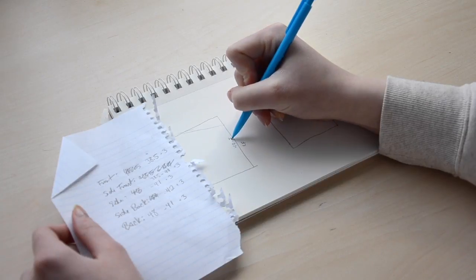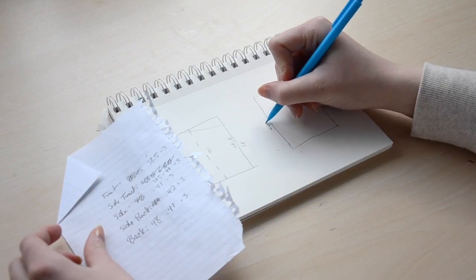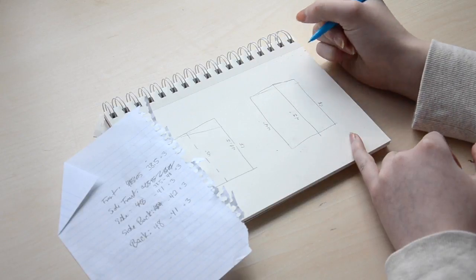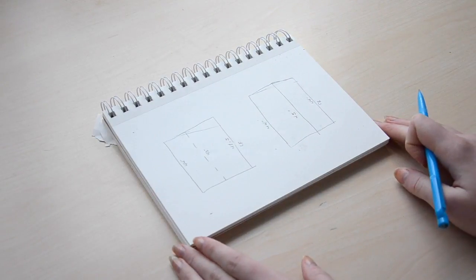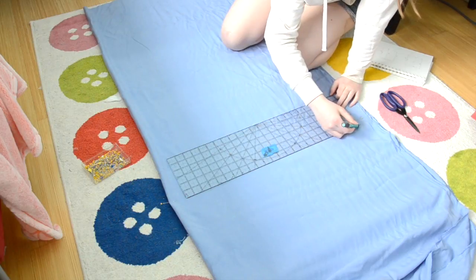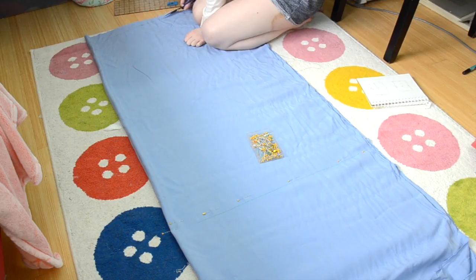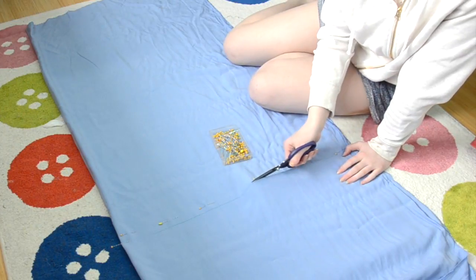Since I'm a visual person, I marked the measurements onto the drawing I made earlier, then used this as a guide for cutting out the skirt. Something to keep in mind while charting these measurements is that the hemline should be straight, with any variations in length taken off the top edge. In general, 18th century skirts have more volume in the sides and back with a relatively flat front, so I decided to make my skirt from three panels — one for the front and two for the back. I used a ruler and marker to transfer the measurements onto my fabric, then cut the panels out.